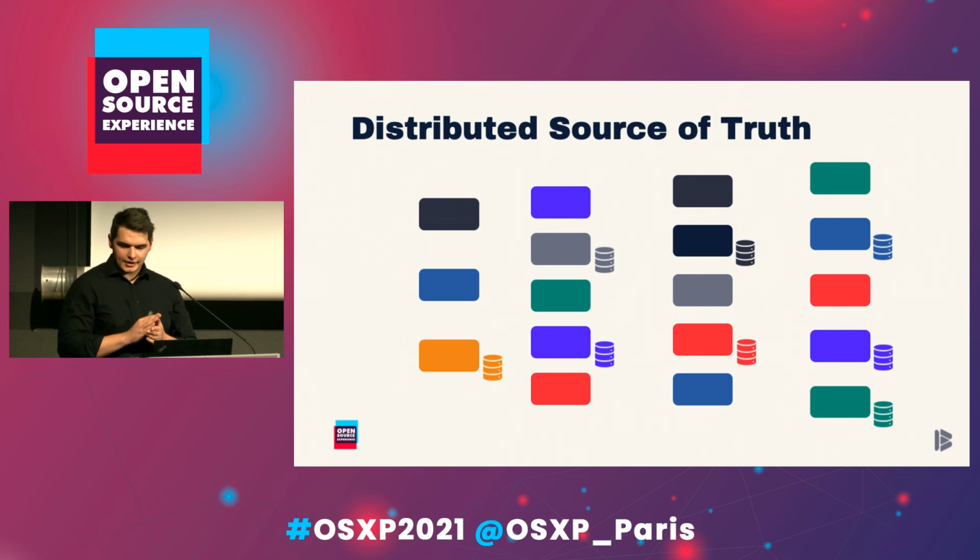Cool. And the last section, I'm gonna try to go really fast through it. It is the distributed source of truth. So right now our data is not in a single place. We don't really have a source of truth for our data, but it's distributed across an entire system of microservices. So what we usually tend to do is to actually copy data from one database to the other, but that imposes a lot of effort, like writing database synchronizers and making sure that our data is always up to date in the copied database.